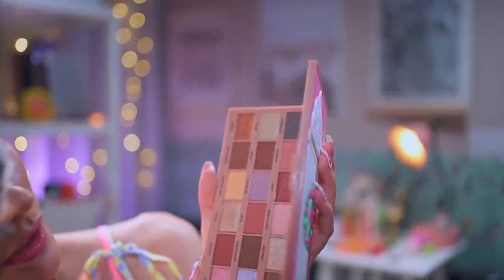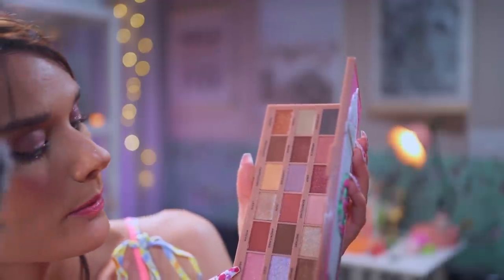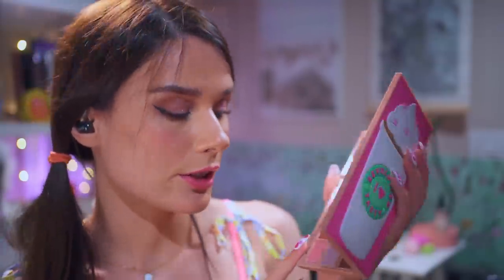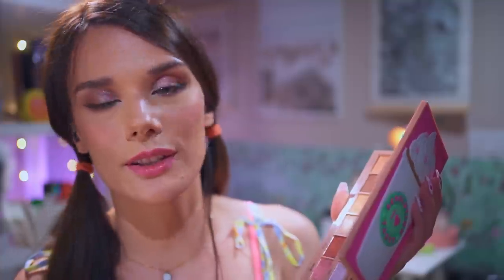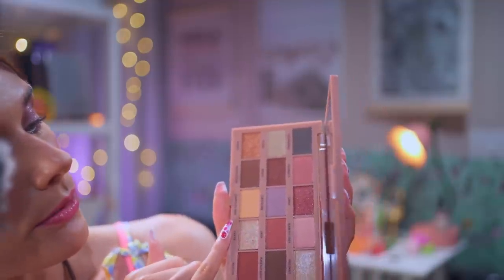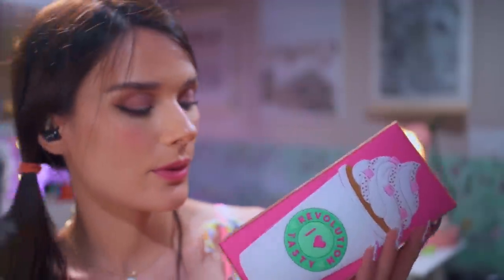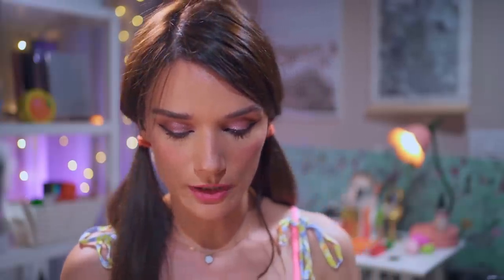In the middle of my eye I added some of the take-off shade — I have it in another palette, not from here, but the shade is from the same brand and it's basically the same. Then I got a bit of latte — this beautiful golden shade — and a little bit of this one on my corner. Then on top I added some glitter, and if you wish we can also do so. Anyway, let's start with babycino.